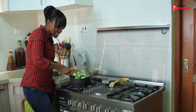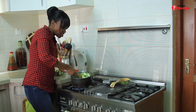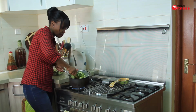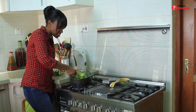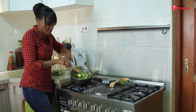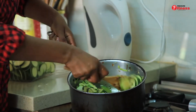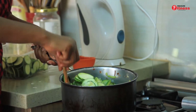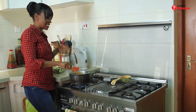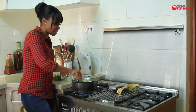And now what I like to do once I add them is really combine these flavors in so that the onions, the ginger, the garlic, the flavors can all just marry together. And as you can see, you have the green from your courgette. Then you have your onions, you have your garlic, your ginger. It actually smells absolutely divine in here. And again, as I've said, these are locally available ingredients that are pocket friendly.